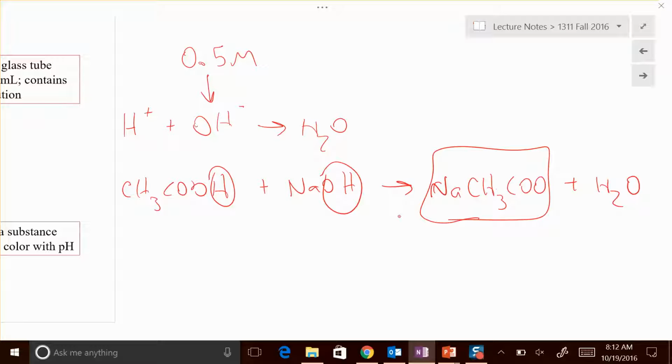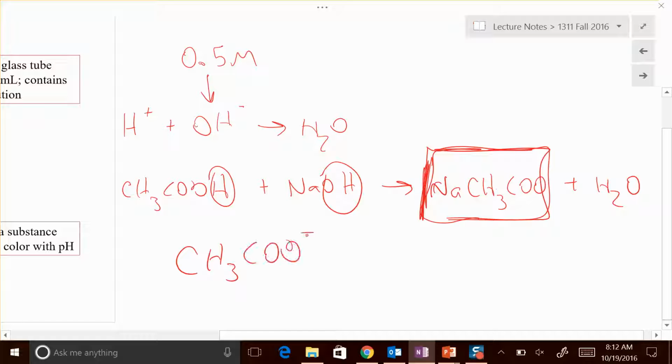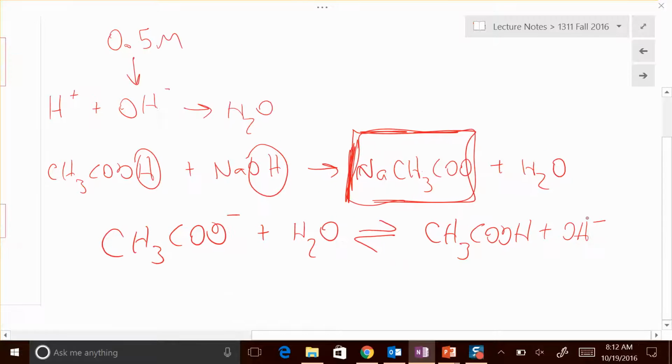And a weak base creates an equilibrium, meaning that this thing is not going to just stay put. It's going to go CH3COO minus plus H2O to produce CH3COOH plus OH minus. Yes, this is going to happen after you neutralize it. At neutralization, this process right here will happen, and the pH of your solution ends up being what? Acidic or basic?